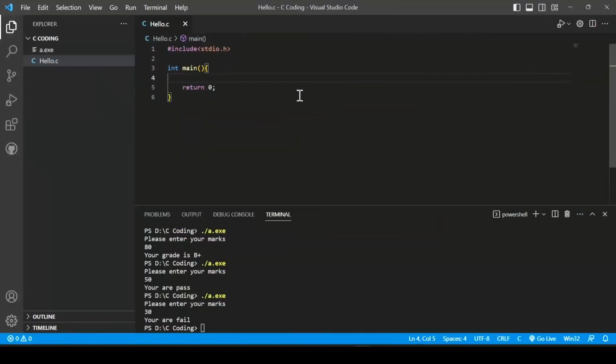Now here I use int age, which is entered by the user.